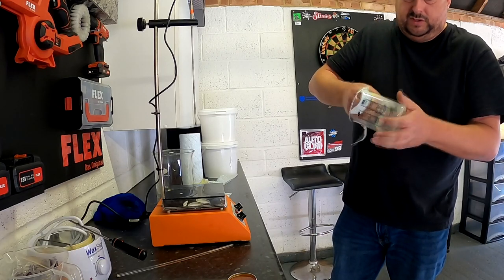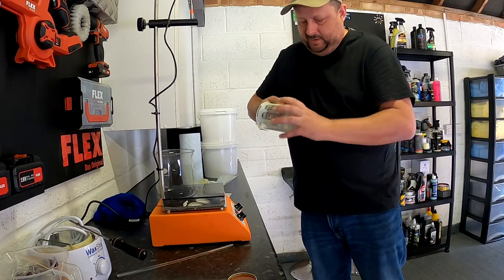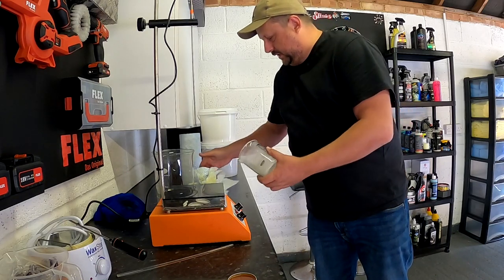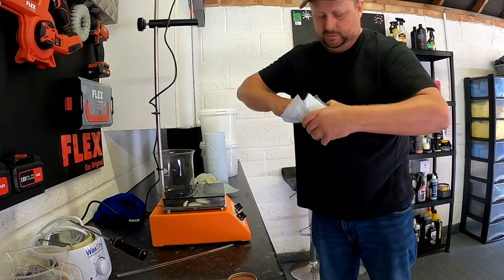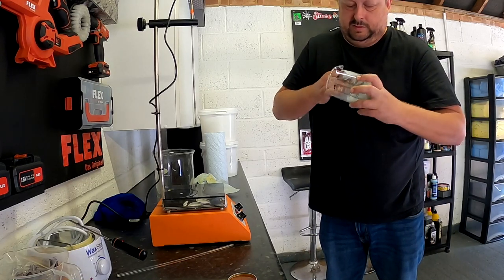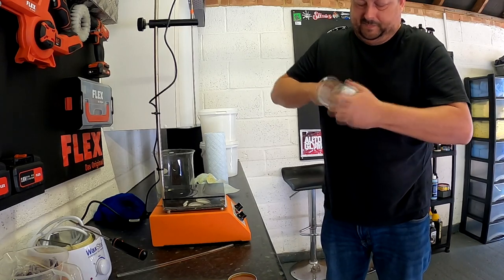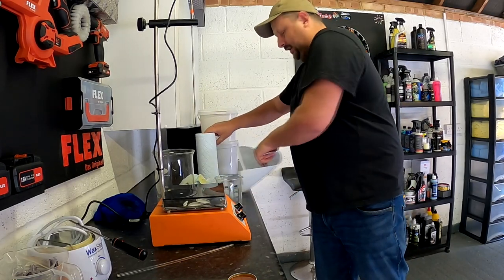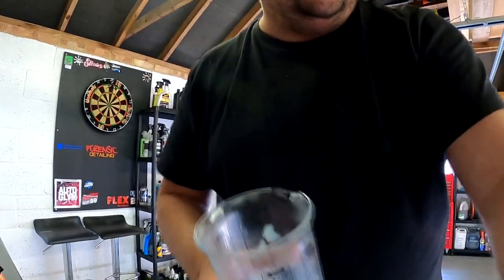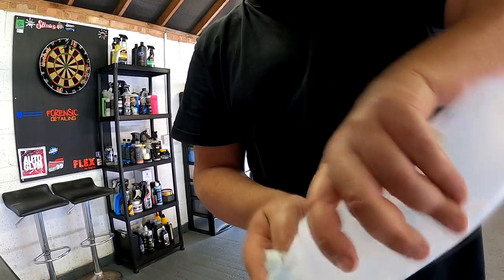No nice way to do this, unfortunately. Got to get it all out. Do you want to work clean every single time? It's a messy thing, wax. And of course, a little bit of solvent that you use to put in there will help clean this out. So get a bit of solvent on here.